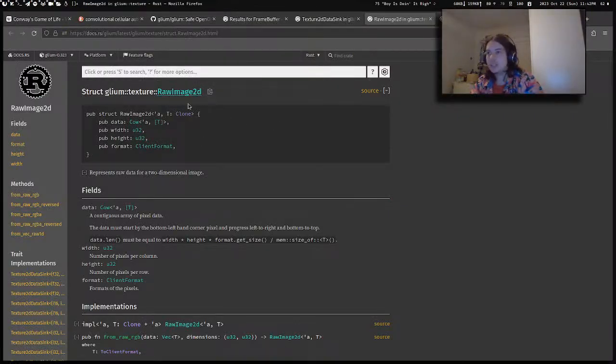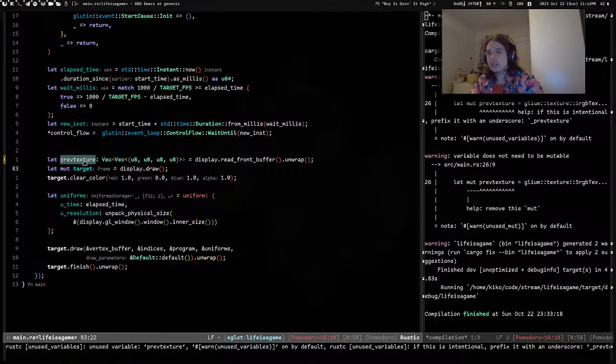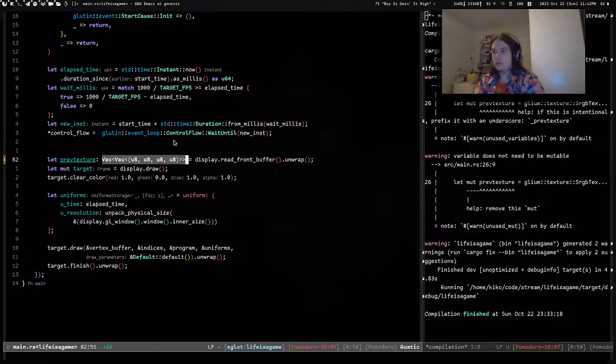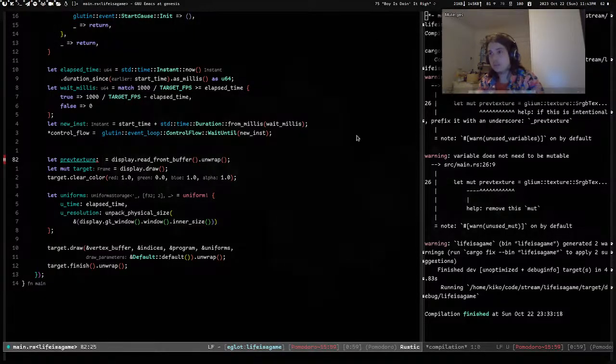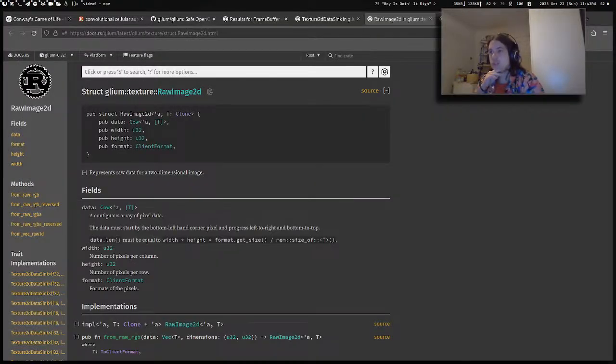Okay, I mean, I guess I can do that. Let's actually get this to be raw image 2D, and then maybe we can even turn it into, is this a straight up texture? Raw image 2D. We probably need to pass a lifetime and a T.